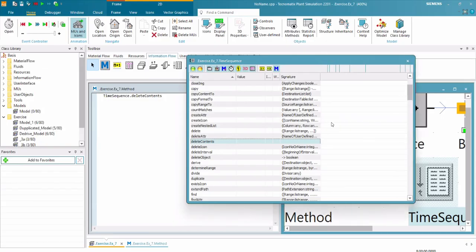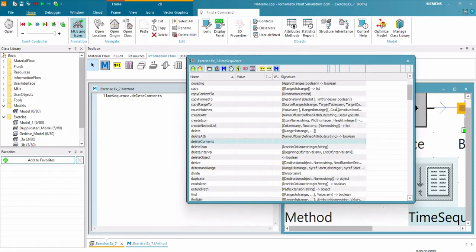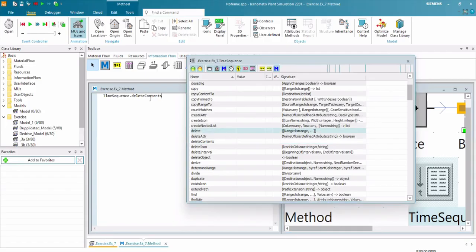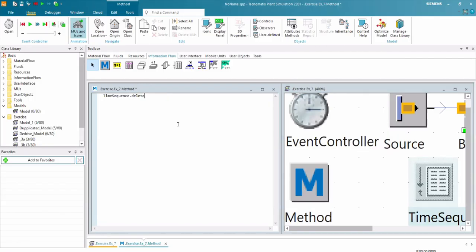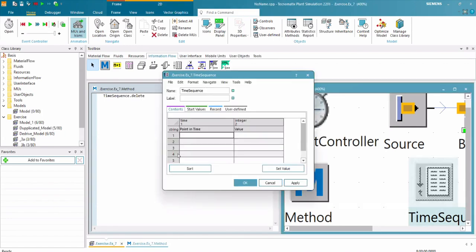Should be the correct one. But why is it not deleted? Or just simply delete. Okay. F5 to save it. F7 to run. Yep, it's deleted.